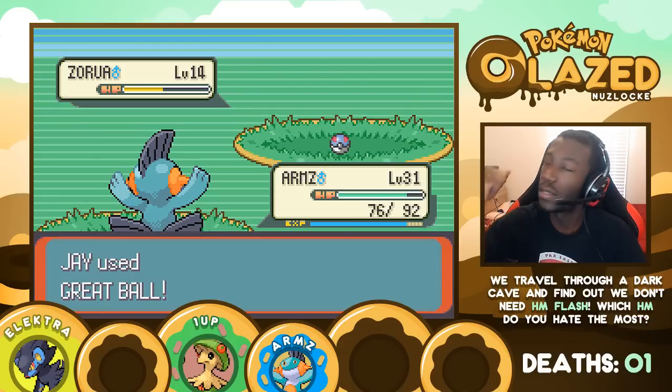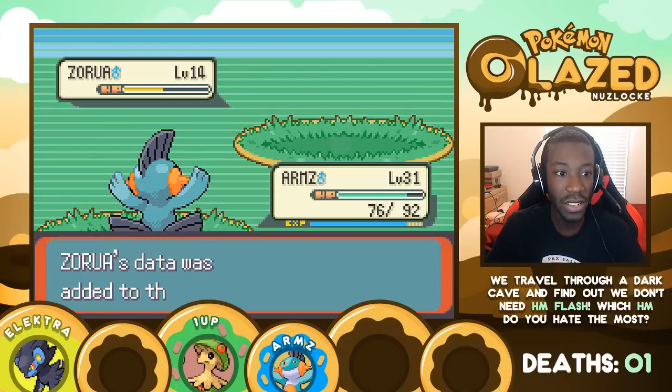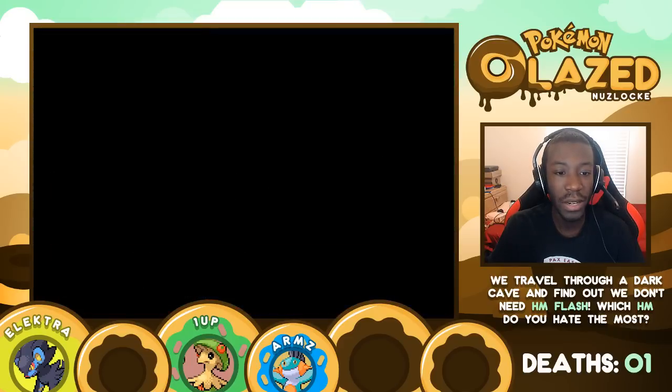So, yes! Finally, we get another encounter! Holy crap! And it's a Zorua, too. It's crazy. To protect themselves from danger, they hide their true identities by transforming into people in Pokemon. Alright, you know what?